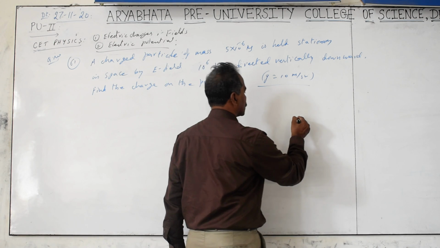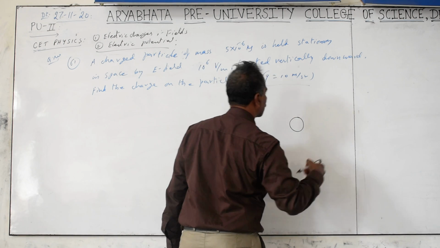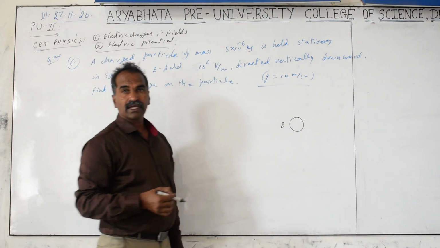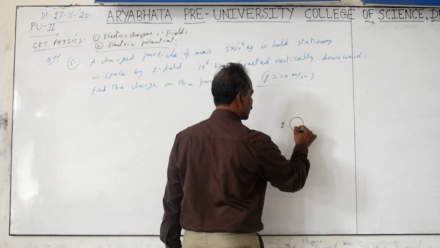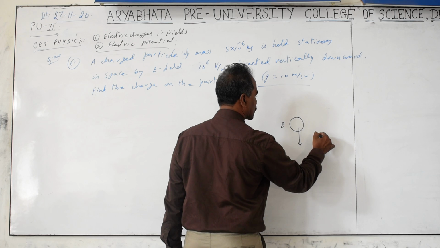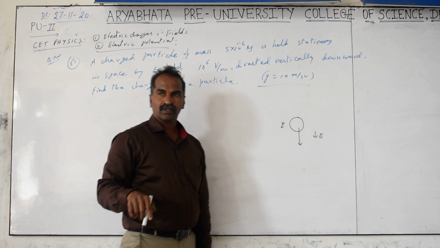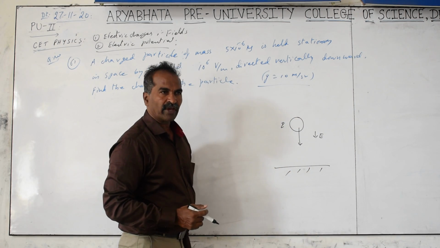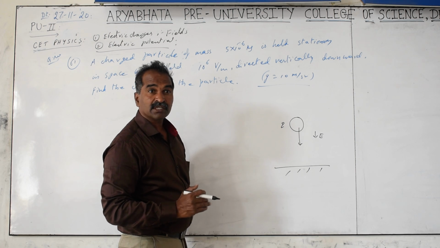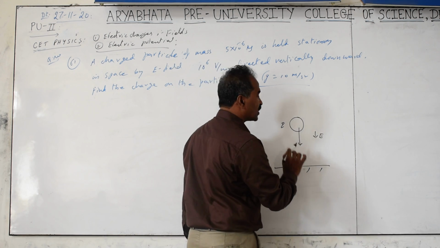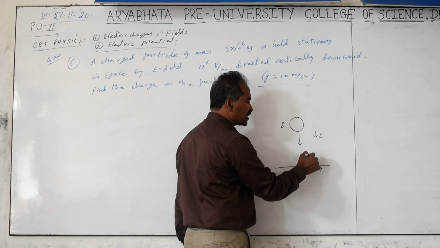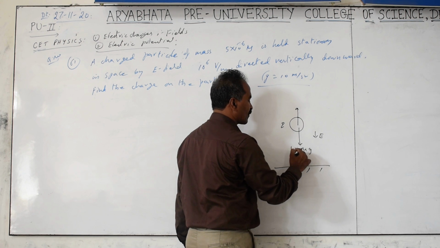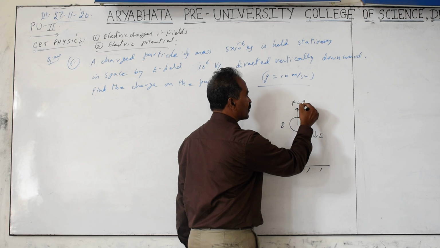Here, the charged particle, or you can take a liquid drop having the charge Q. Sometimes they will ask you what is the nature of the charge. The electric field is acting in the downward direction. Whenever the electric field is downwards, the force on a positive charge is downwards. This is gravity, earth. It will try to move downwards by the weight mg. But now it is not moving downwards, then only it is stationary. Stationary means the upward force must be equal to the downward force. So the electric field is downwards, so the electric force must be acting upwards against the weight mg, equal to qE upwards.